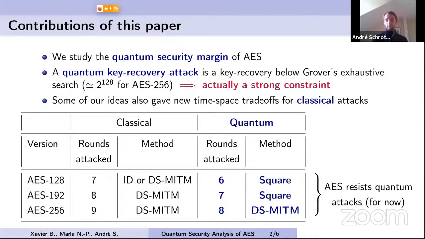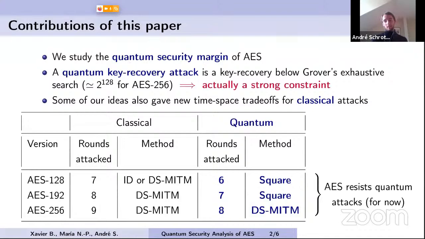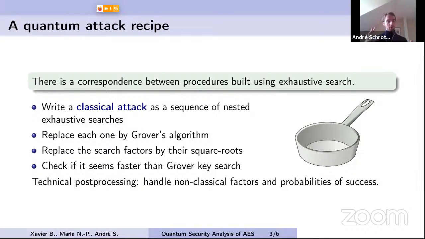Our design process for a quantum attack works as follows: to go below Grover's search — which has a very good square root speedup — the best approach seems to use exhaustive search in more complex ways. We write algorithms that do an exhaustive search of a subspace, then to test an element do another exhaustive search. By combining these procedures, you can replace all searches with instances of Grover's algorithm, obtaining a global square root speedup on your attack procedure.